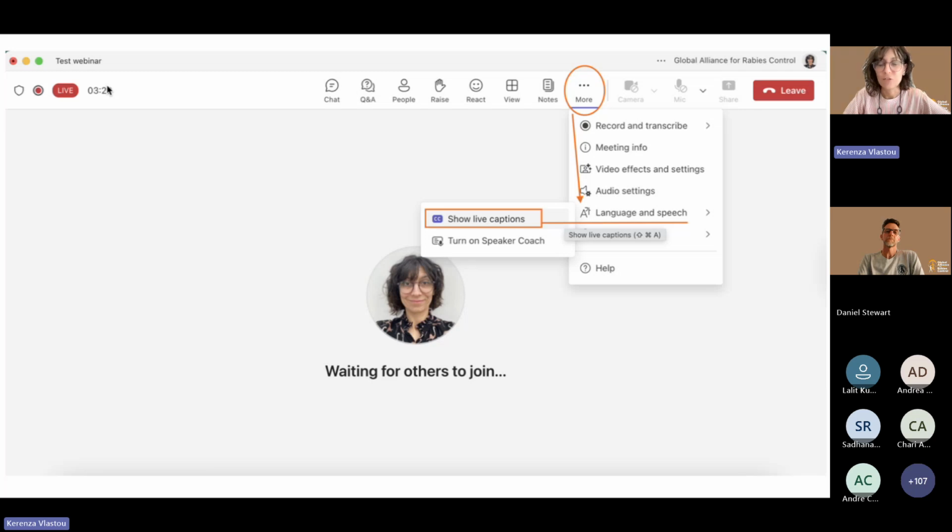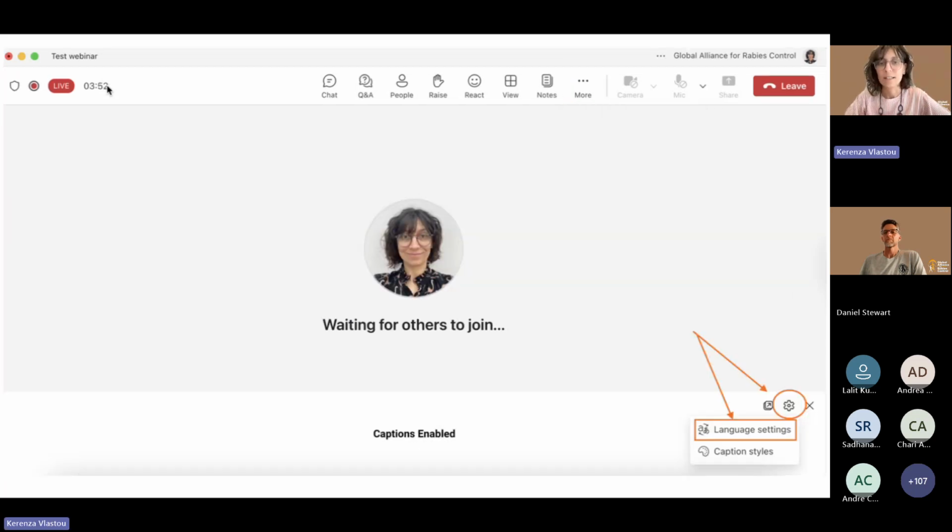Now, for the translation, you first need to enable closed captions. So basically the transcript, the subtitles that are automatically generated by Teams. You click on More, you go down to Language and Speech, and you choose Show Live Captions. Once the captions have enabled, you should see a banner at the bottom like this that says Captions Enabled.